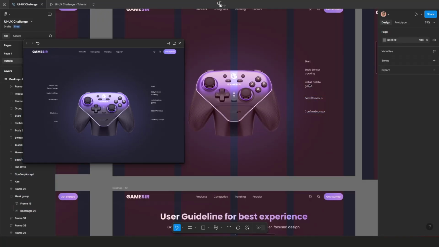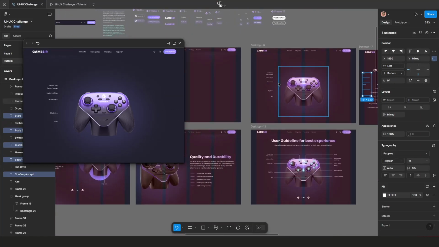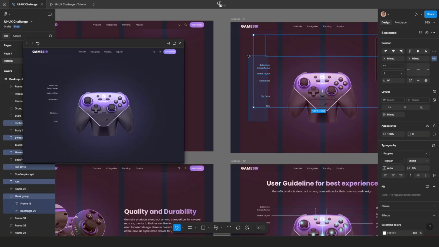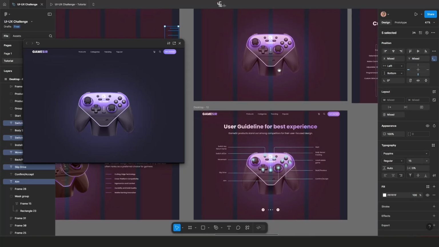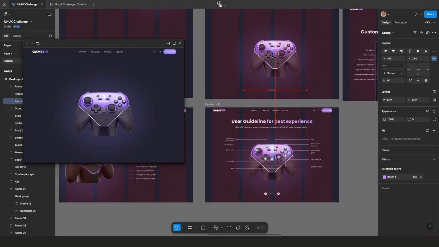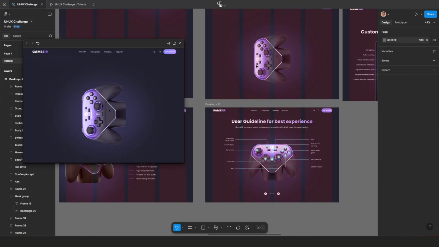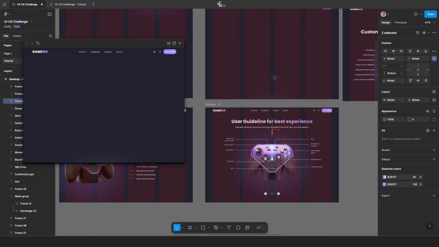Just zoom closer so you don't have to select multiple things. I'm using the arrow key and holding shift to move faster. I select this one. Just be careful. And move like this. If you want to spice it up, you can select this man here and rotate it something like 90 degrees, and move it down. I'm selecting everything there and moving it down like this.